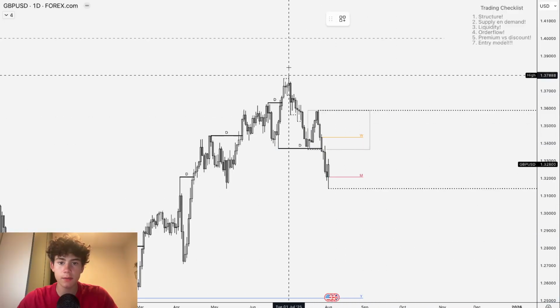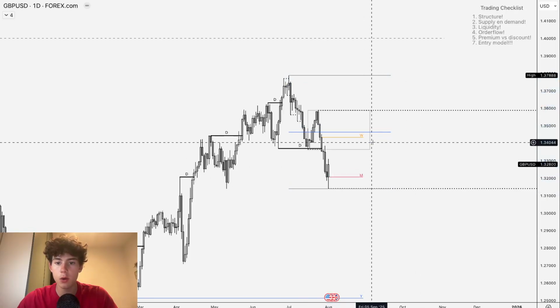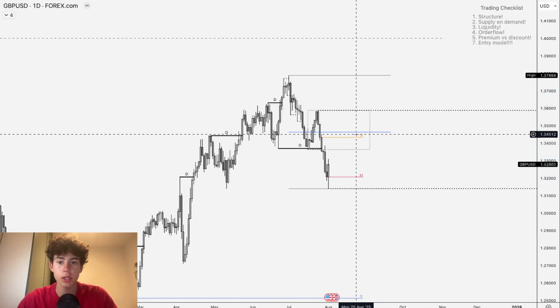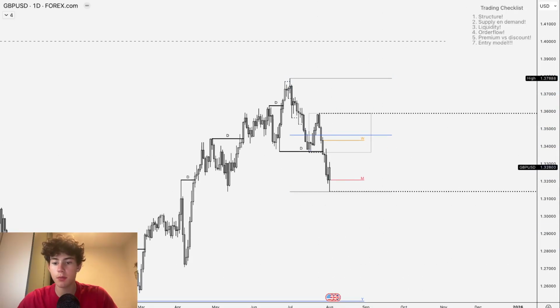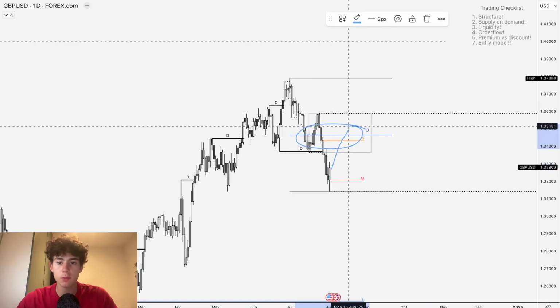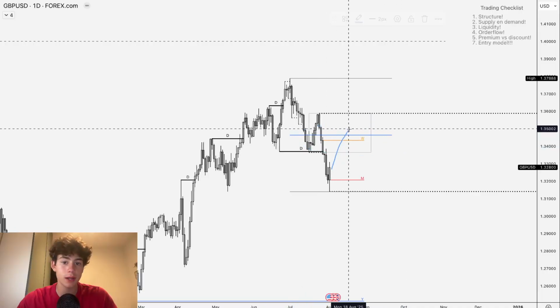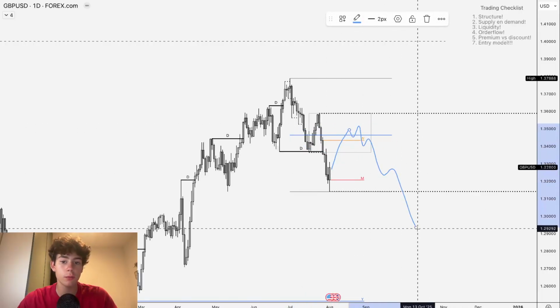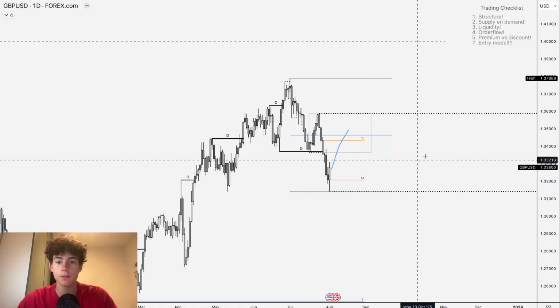If we take the PVD from the high until the low, we can see that around that previous week, there is premium prices. So what I'm now expecting is a pullback up higher in towards that supply zone, in towards the premium prices, and from there on the 4 hour I will look for confirmation to short towards the lows.